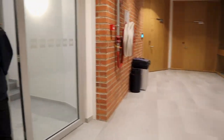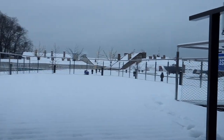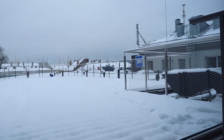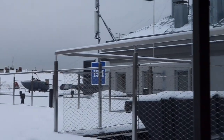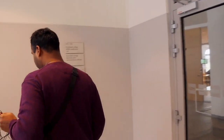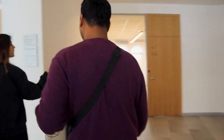Here we have an outdoor student lounge zone. It's open in spring, summer, and autumn, with lounge areas where students can sit, relax, and spend time with an amazing view of the historical part of the city — including the Divina Palace. Right now it's closed because of the snow, but it's really very nice. There's no other university that has a rooftop in the most central place of the city.